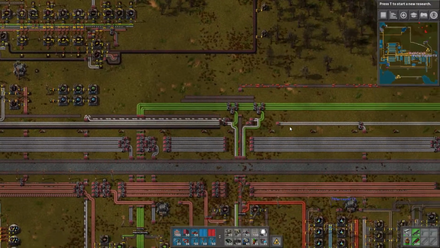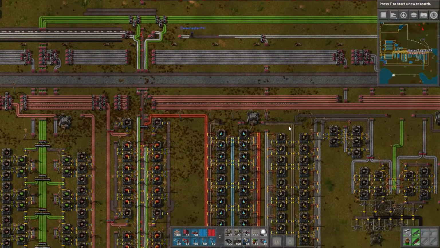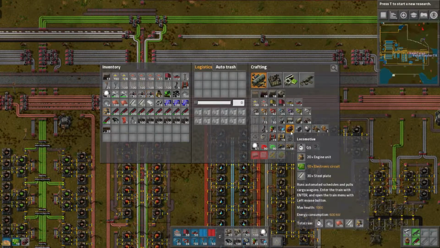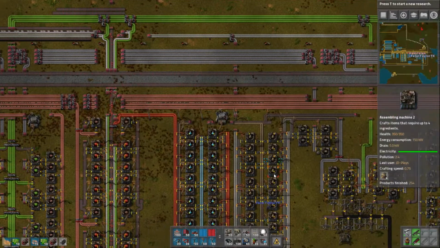Just engine units and steel. I will need more steel for that. And engine units. We should bring in electric trains. That'd be great. I have 2 engines and 6 cargo wagons so far.